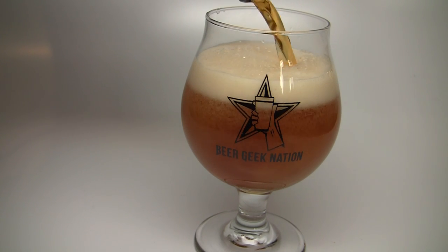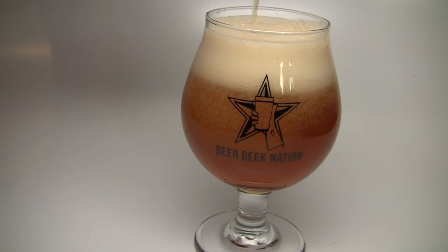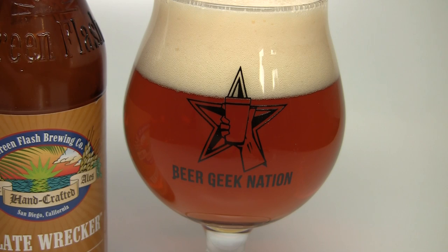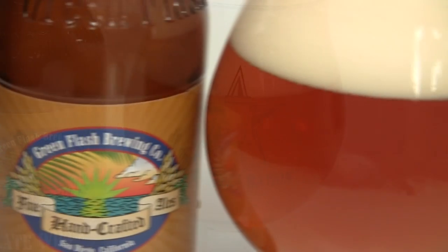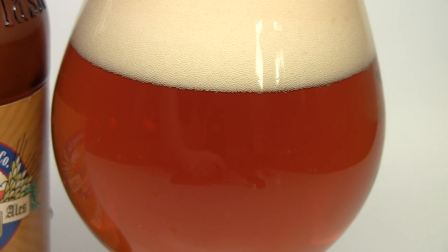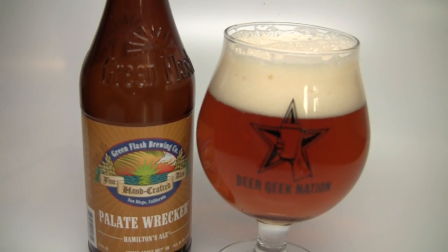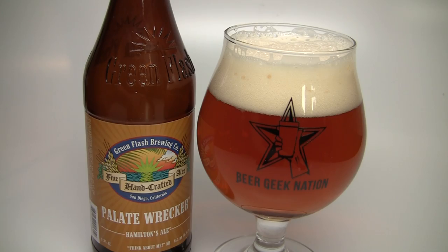I know, I was surprised too. I've previously reviewed this beer and I really like it. This is the new batch — it just came out. This bottle is six days old, and I've got to give a huge thanks to Jeff for hooking me up with this one. This beer is just crazy how it's brewed. They mash with hopped wort, which, if you're a home brewer, you know that just sounds insane. Rather than using water, they use hopped wort to mash the beer. So with that said, let me get into a glass so you guys know how it smells, tastes, and I'll give you the final verdict on the newest release of Pallet Wrecker.